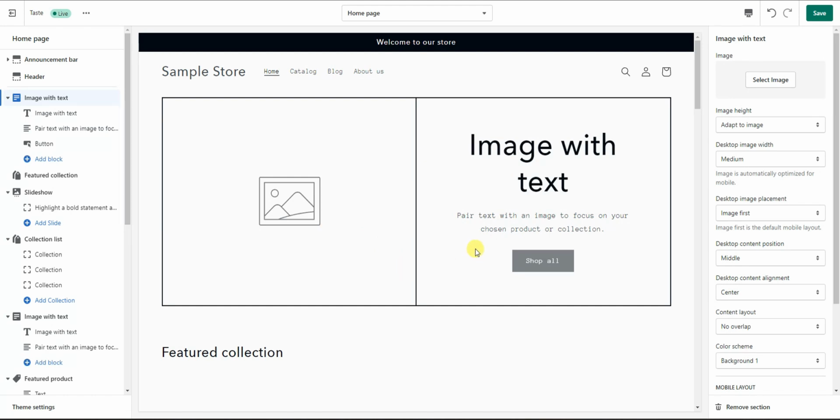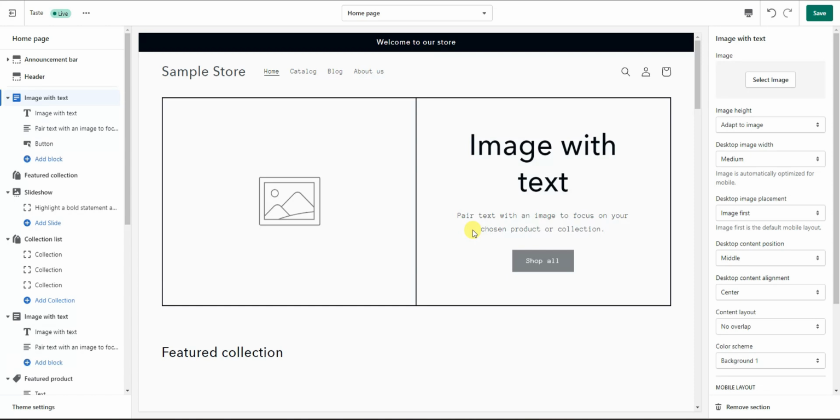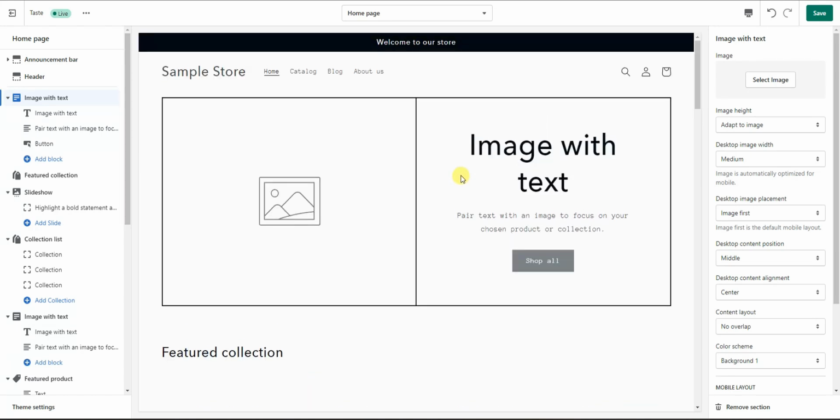After looking at this, there are a few things you're going to want to have ready ahead of time. The first thing, obviously, is your store's branding, like your logo and a color scheme that matches your logo. You also want to have already added your products to your store, and then put those products into collections. I have other video tutorials showing you how to do that if you don't already know how. Once you have your branding, products and collections set up on your store, you can get started setting up the actual theme.